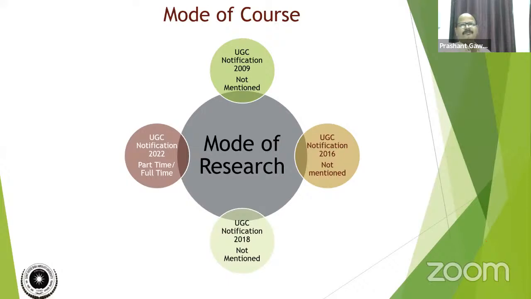Earlier there was 5, and in some of the universities 6, with extension up to, that means the re-registration, that again added 5 more years to the academic career of students. That's why the total tenure is 10. But here is the reduction in the tenure during 2022. That's why they introduced two modes. One is part-time and another one is full-time.